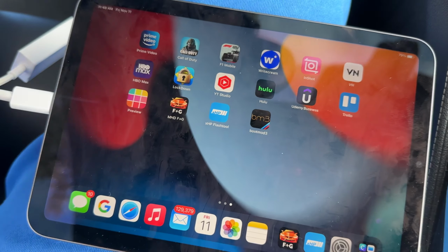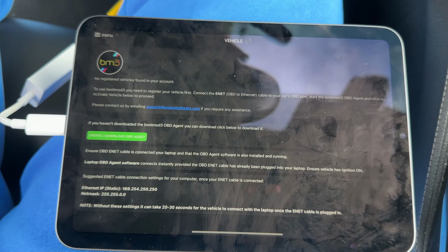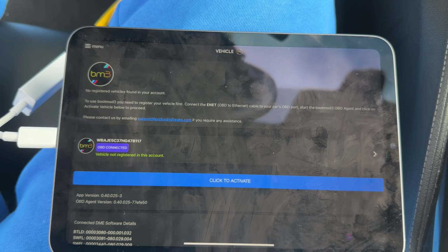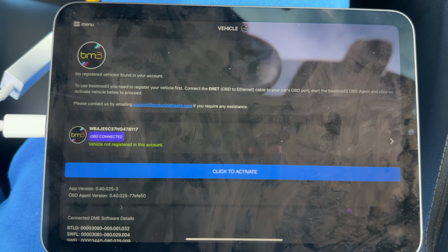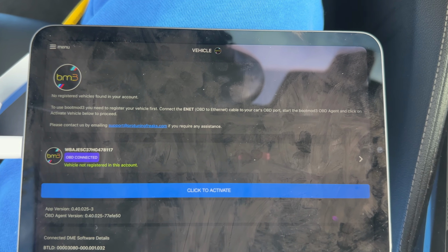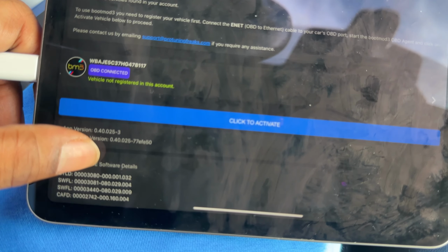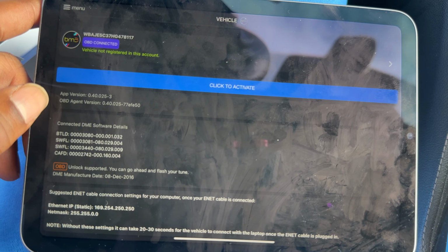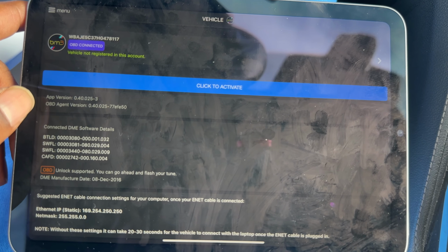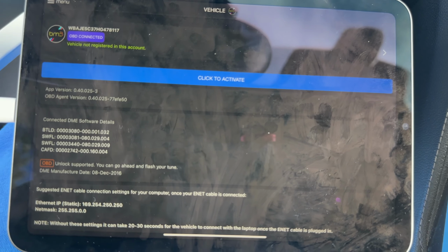Okay, so let's check out just basically the front page of BootMod3. So this is what it looks like. So my vehicle is not registered in this account. You know, I've never bought this, but it still reads your VIN, and you can click to activate. I'm not sure what happens when you click that. Connected software details, unlock supported. You can go ahead and flash your tune.